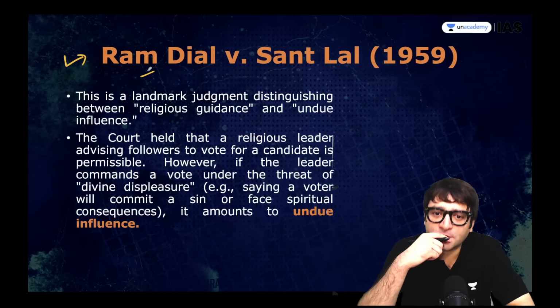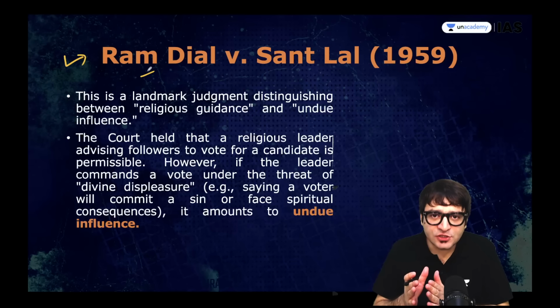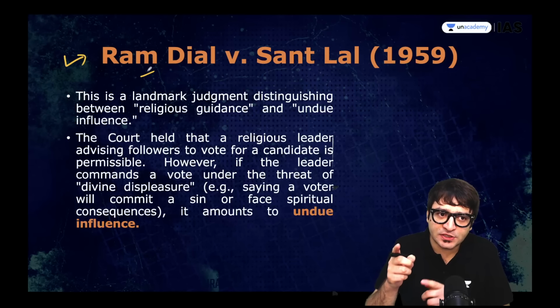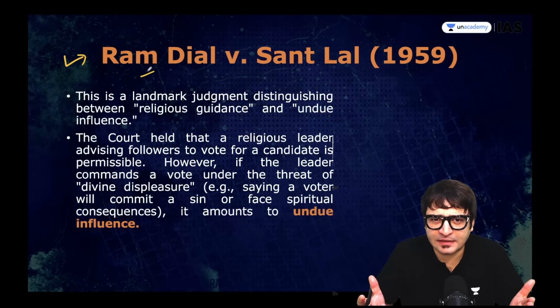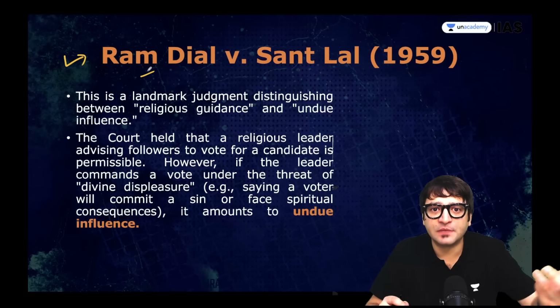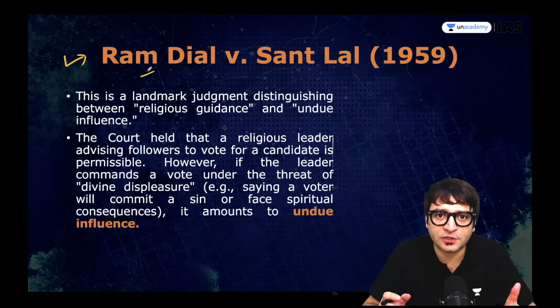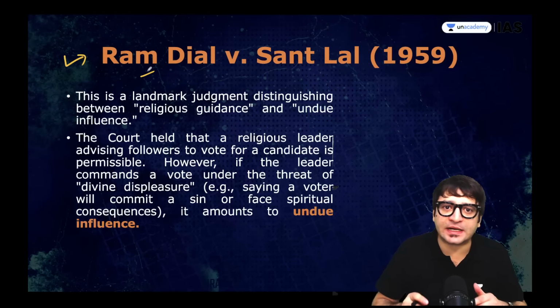Matter went to the court. The court said there is a difference. As a religious leader, can I tell my followers that you should vote for this candidate? Yes. For example, I think in 2006, the Shahi Imam of the Jama Masjid in Delhi met Shrimati Sonia Gandhi, and immediately after that meeting, he announced to the followers that you should vote for Shrimati Sonia Gandhi in the Rai Bareli constituency. So can a religious leader tell his followers that you should vote for a particular candidate?